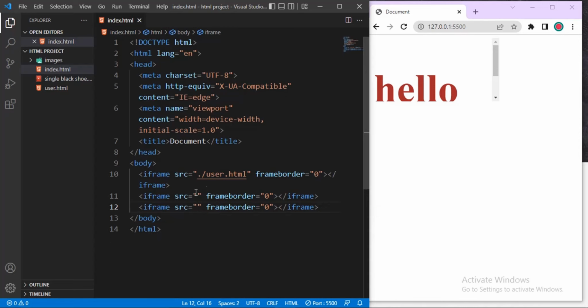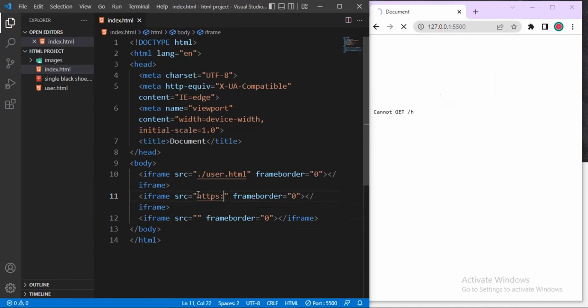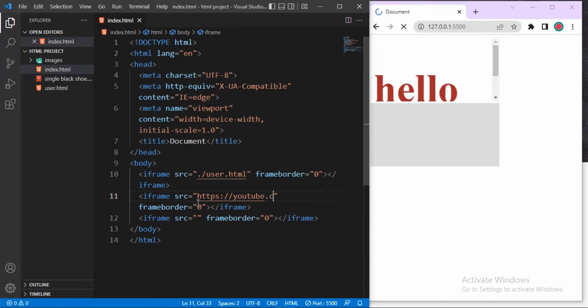So now in this one, let's just add an external link. Let's say HTTPS, although it will not load because I switched off my network, my internet. So let me say youtube.com. You can see now, no internet. If the internet is on, this small box here will automatically open YouTube, and you can access YouTube here while you are doing other things here. It's very independent of every other thing in your page.